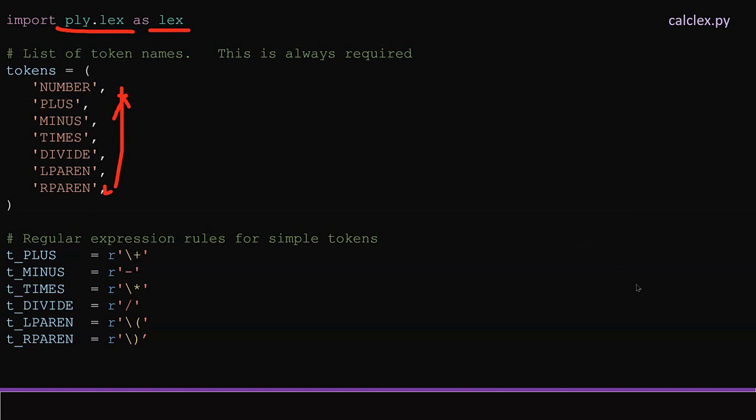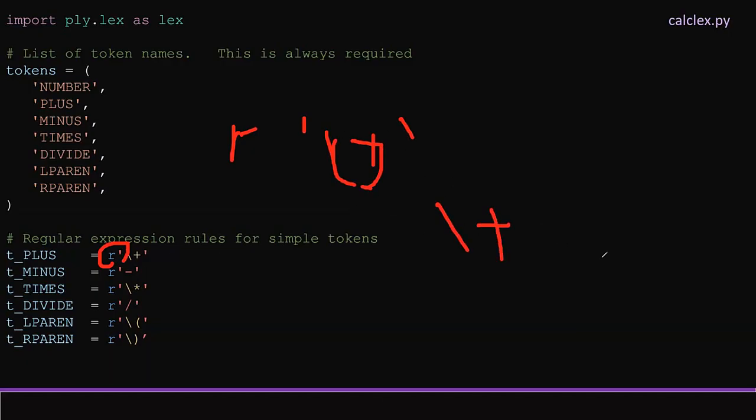Okay, and then you have a t_ rule. The t_PLUS rule is your regular expression. The r means regular expression format of a symbol. Backslash plus is the symbol plus, then symbol minus, symbol star, slash, symbol parenthesis.